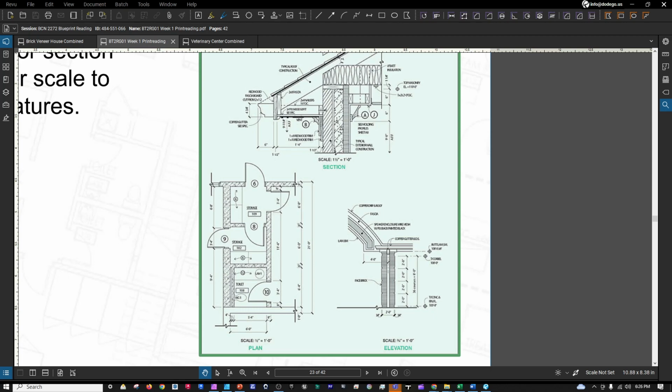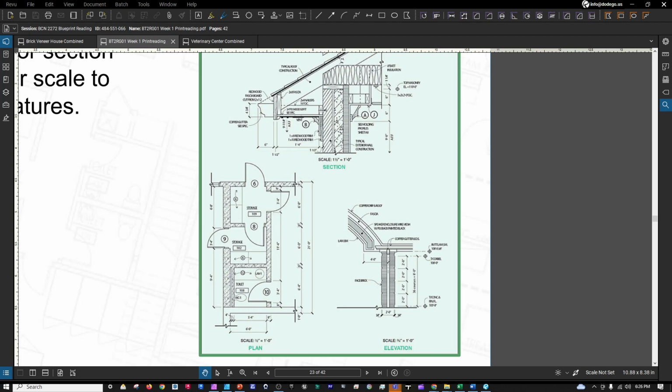Then the standard working drawings in a set of prints are generally going to be created at a small scale and do not always show small details clearly. Now, when this occurs, an architect shows a small part of a building at a larger scale or a full size if possible. Details are created for any part of a building that cannot be shown clearly and conveniently on working drawings. Those are your details.